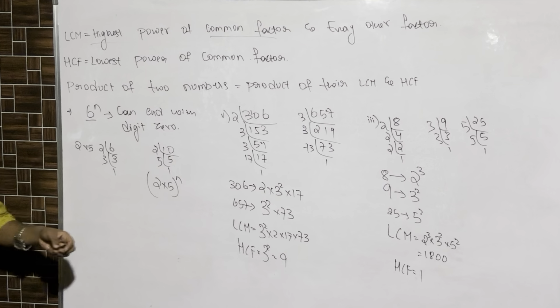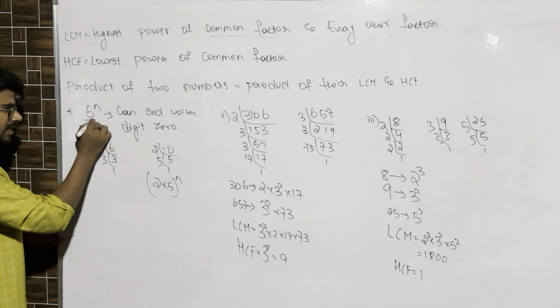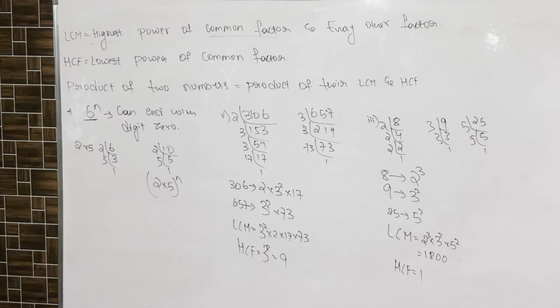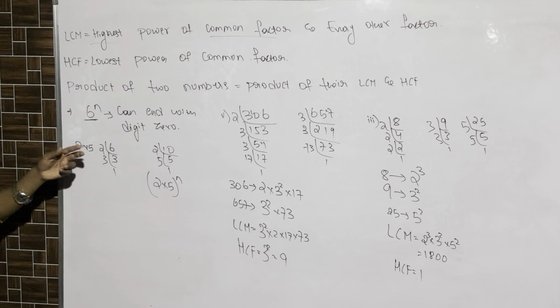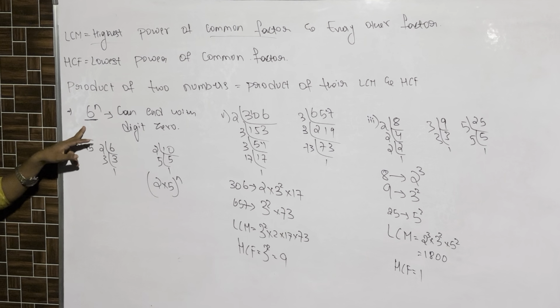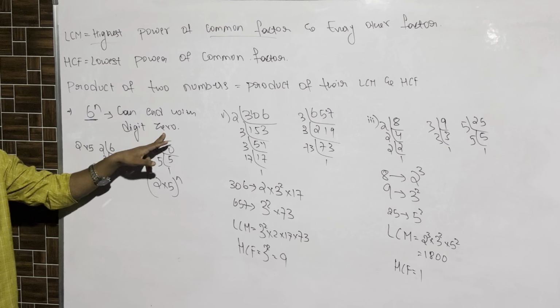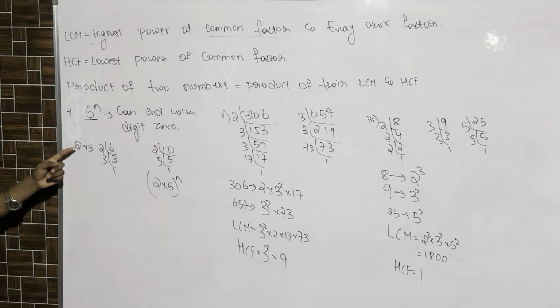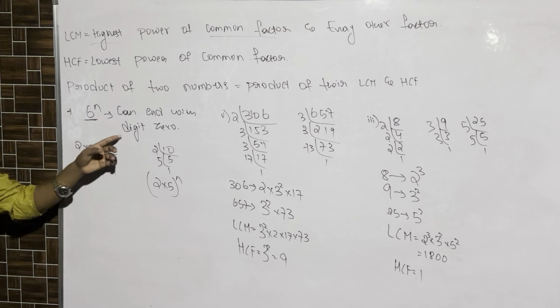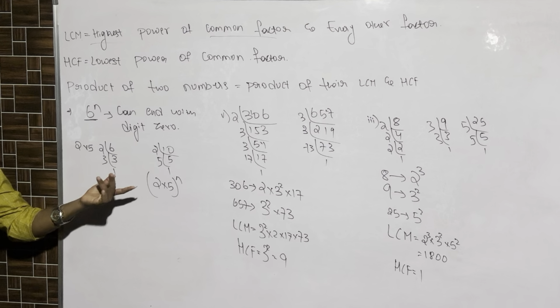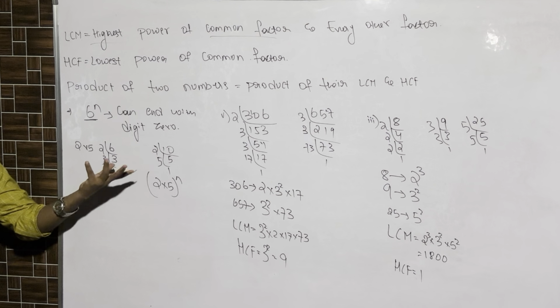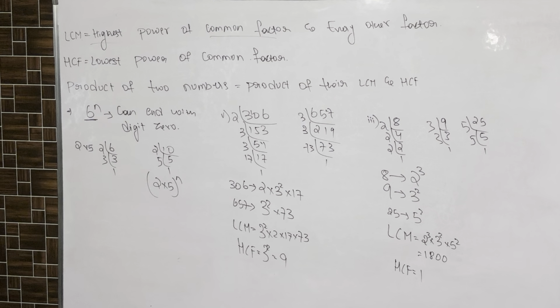So basically what we are trying to understand is that the prime factors of the base number should have 2 and 5. If the prime factors of the base number have 2 and 5, then that number will end with digit 0. If the prime factors are not 2 and 5, but something else like 3, where 2 is there but 5 is not, or 5 is there but 2 is not, in that case also it won't end with 0.